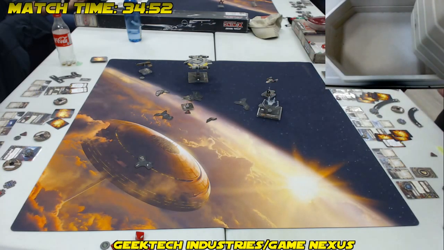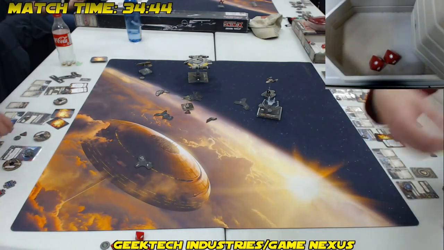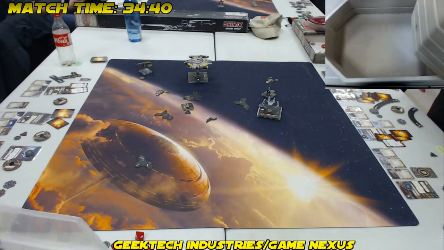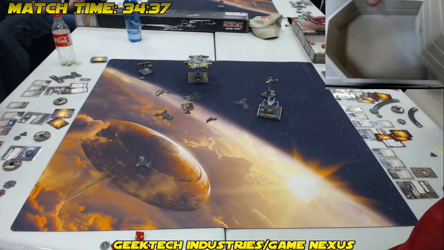The card's in here. Alright, so I'm going to do Cavil first. Two dice with the auto blaster. Yeah. Two hits, straight up. Done. Two shields. It's the first time you've hit that ship. I know. It's the first time I've even shot at that ship, I think.